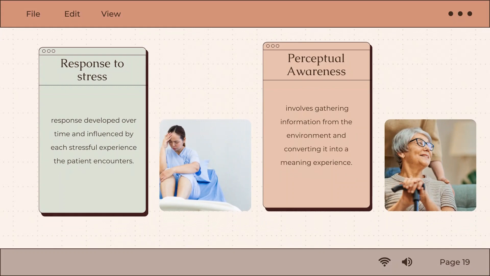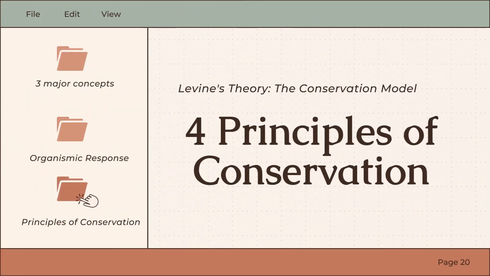Response to stress is where the individual has hormonal responses to life experiences that cause structural change. It is characterized by irreversibility and influences the way patients respond to nursing care. The last is perceptual awareness, which only occurs in individuals who experience the world around them. They use this response to seek and maintain safety — it is the ability to gather information and convert it to a meaningful experience. These goals of conservation are achieved through interventions that attend to the conservation principles.